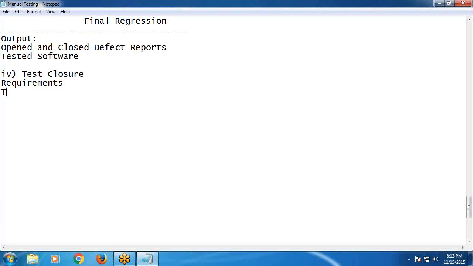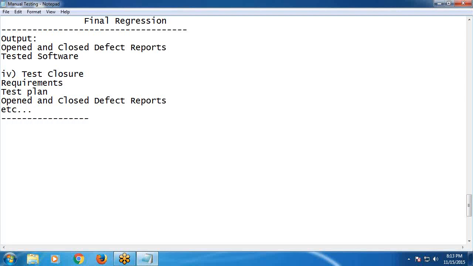Next, opened and closed defect reports. Suppose if we produce any metrics reports during test execution, those metrics reports, results reports, etc. are mandatory.